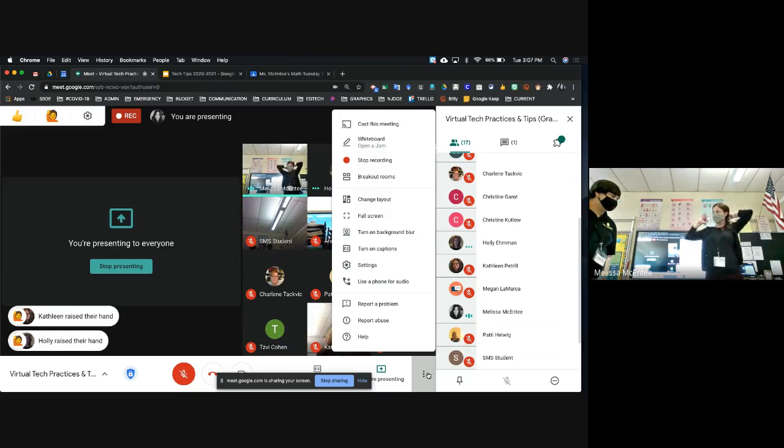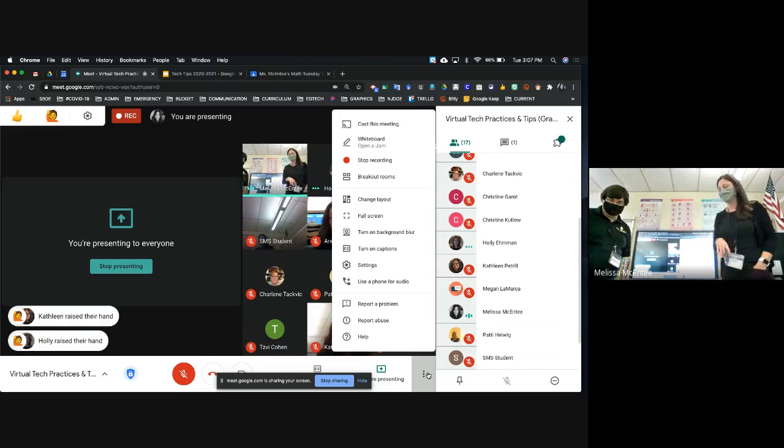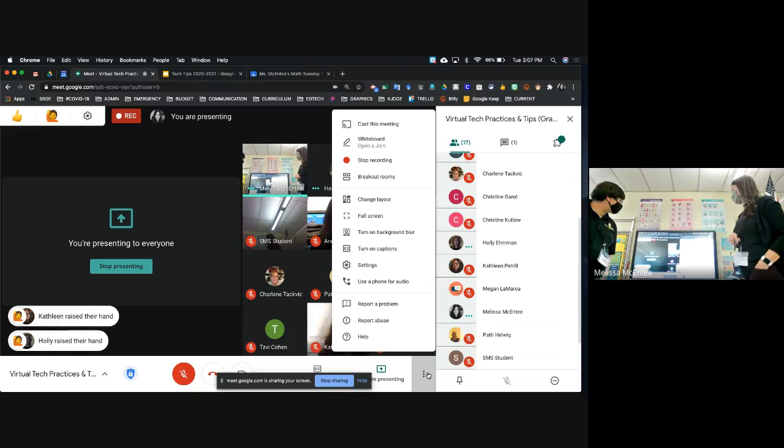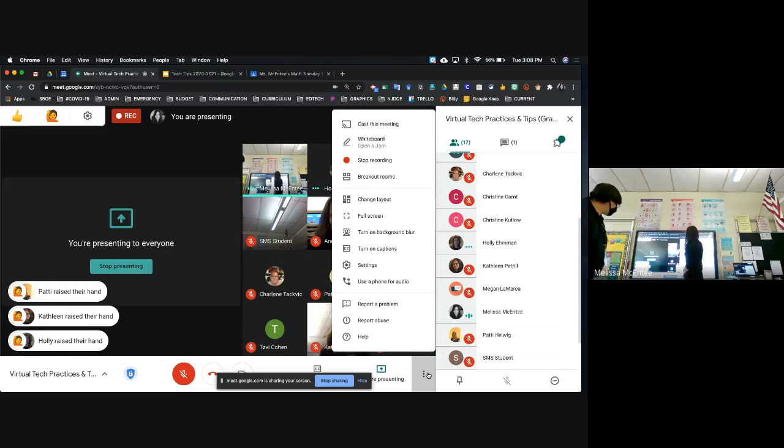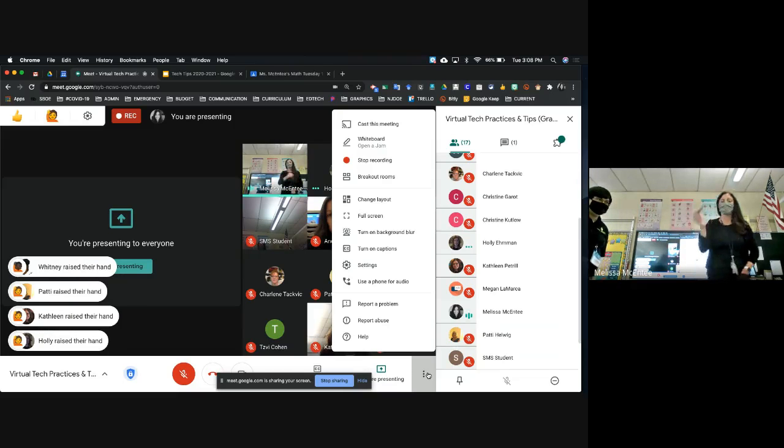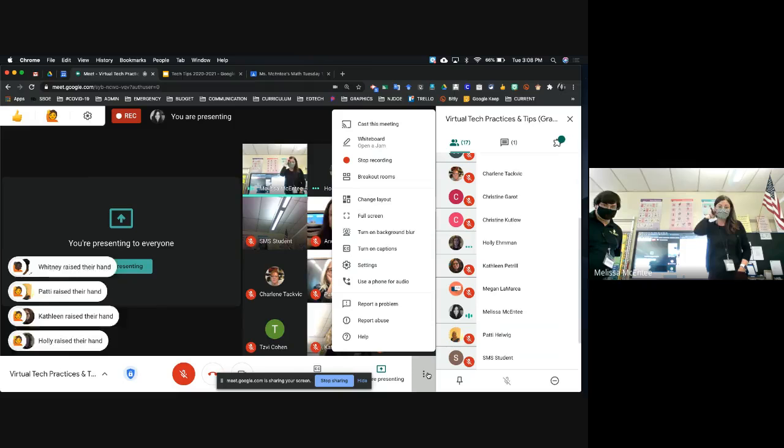We could even show them how to bookmark their meets, but that would be a little bit complicated to show them right now. Maybe even just a simple reminder at the end. I'm presenting my screen so you can see, and I'm going to say, okay, everybody remember to find that X up at the top where our Google Meet is, and click on that on the count of 3, and then wait to see who does it, and kick out anybody else who hasn't. Then we reiterate that again during the next class, just until they get used to it.